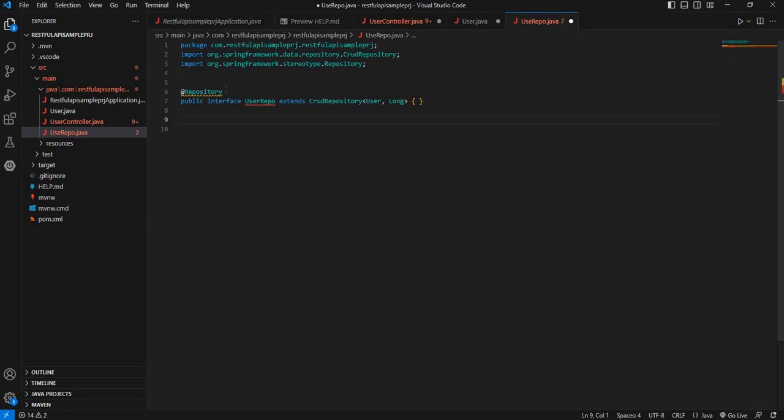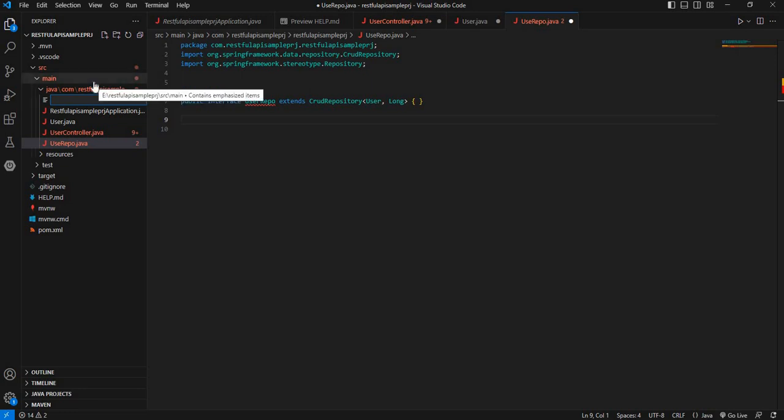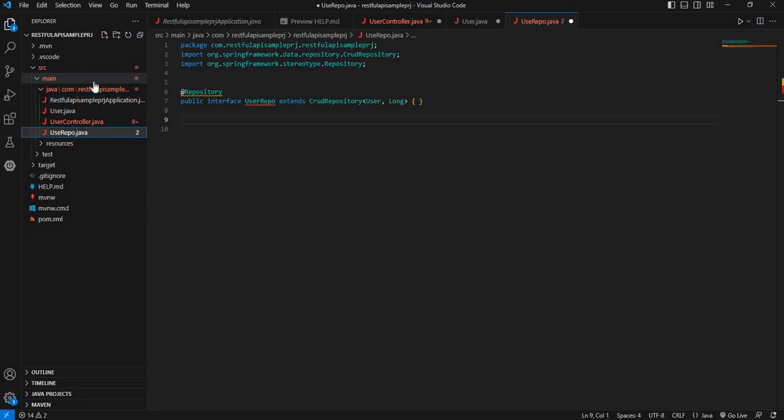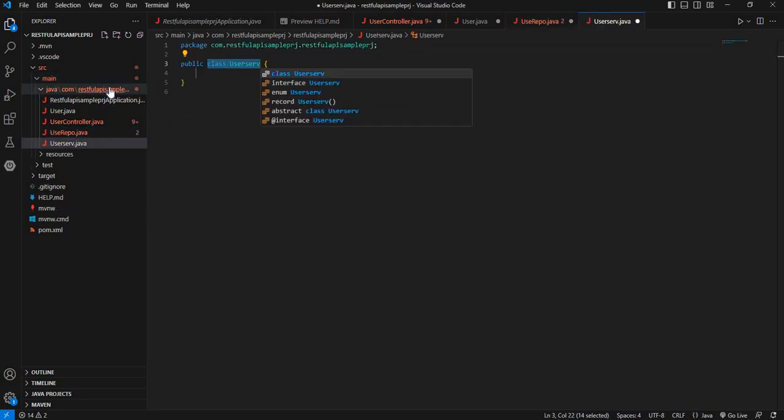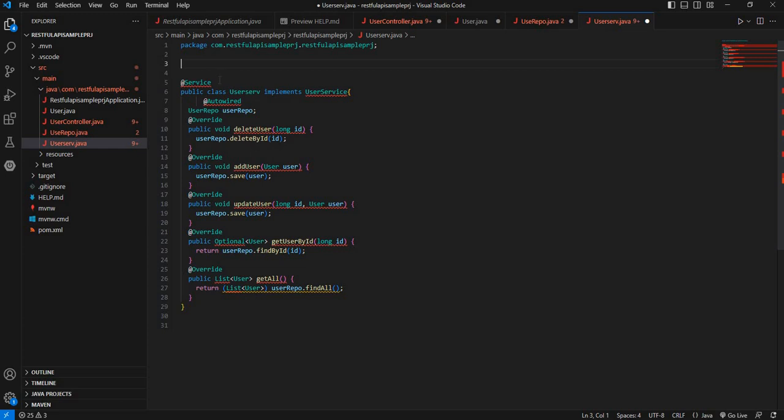Now let us create the service files. Here we are going to create two service files: one is an interface and one will act as a class file. Let us name it UserServe.java, and consider this as a class. Let us make it a service. We have to implement the interface.